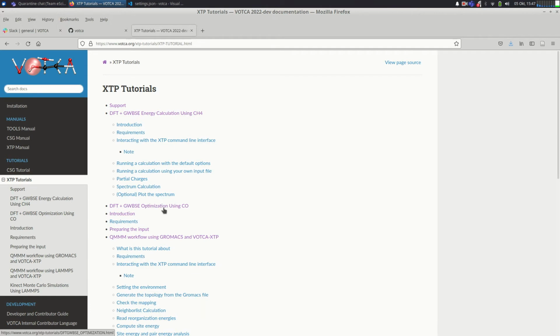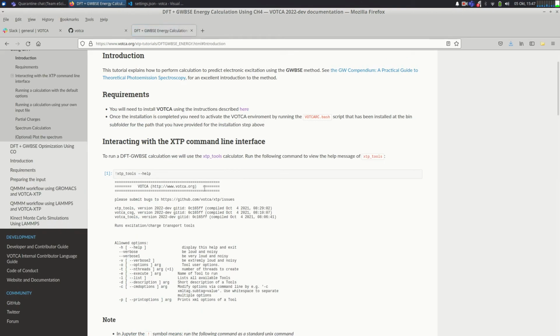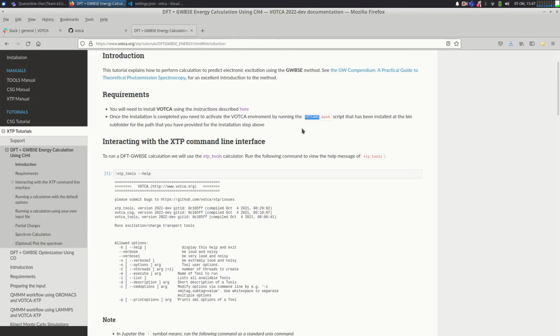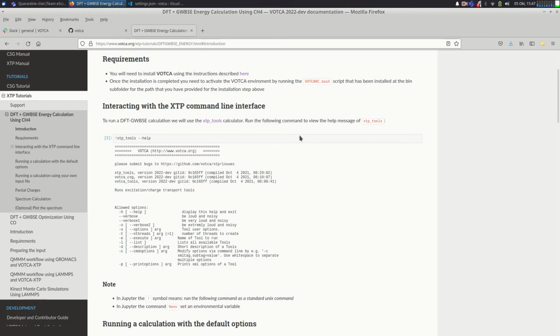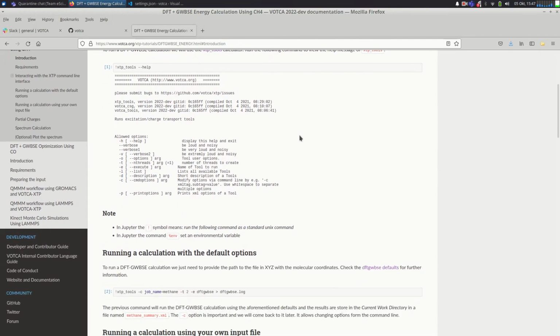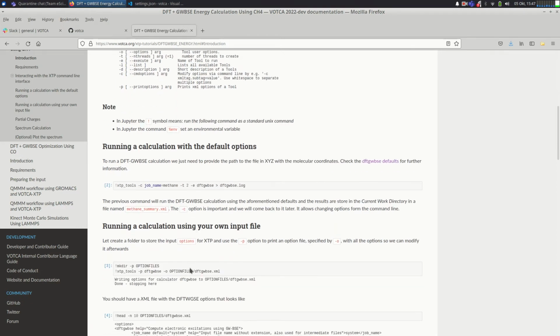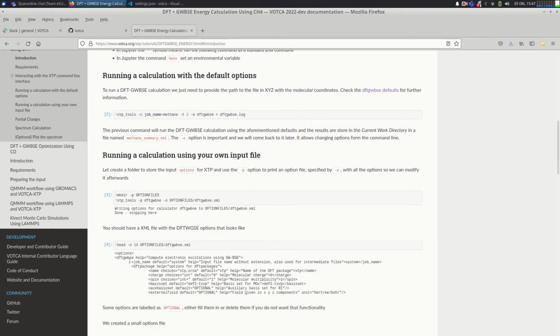In general, I'll show you here. Basically, votca as described here, you have to first source a votca.bash, which sets the correct folders. And then you have commands like this where you run xtp_tools. And xtp_tools is basically a library thing that calculates individual calculators such as this one. There's a lot about option handling, parallelization, etc., which we'll come back to later.